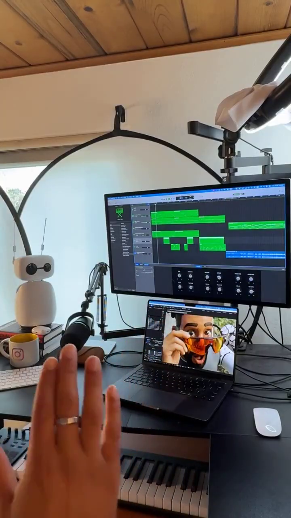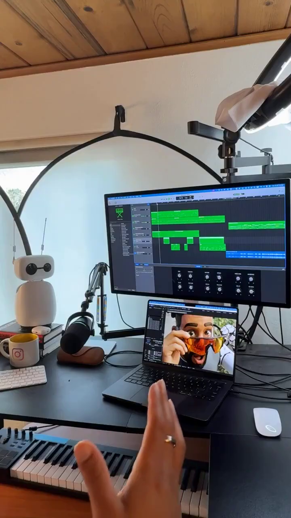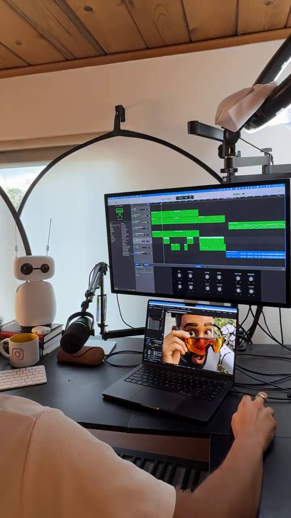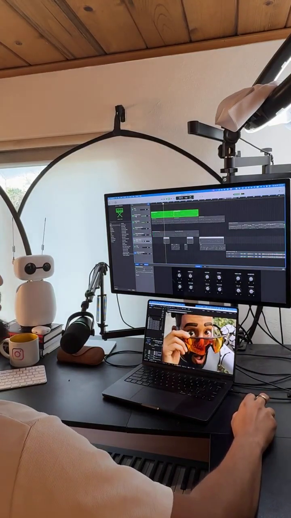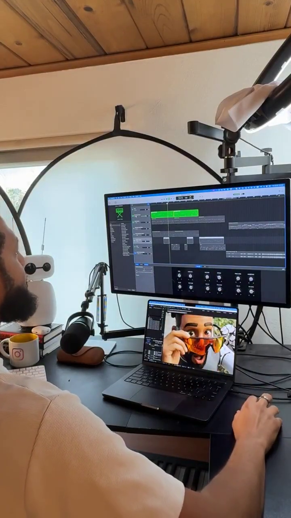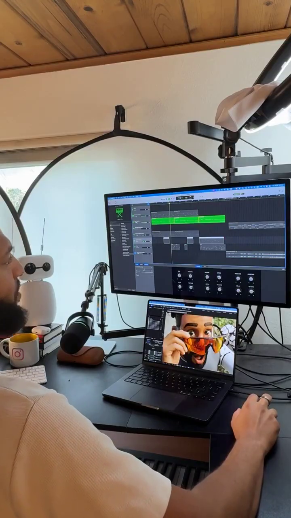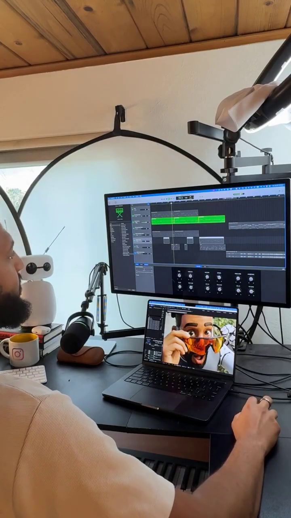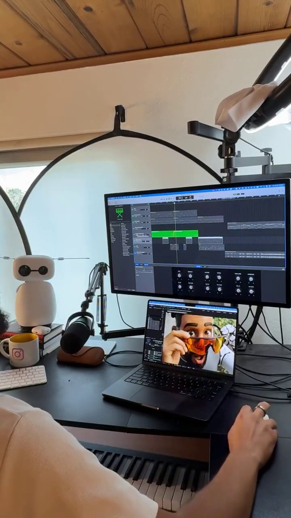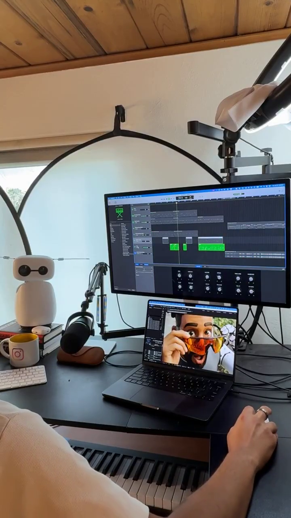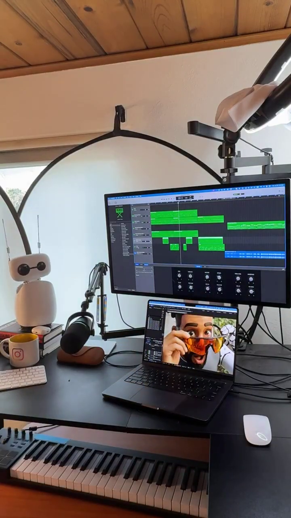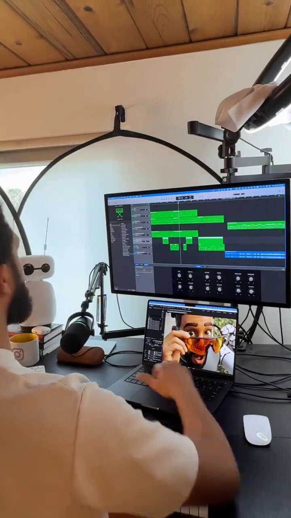So I recorded this without any AI earlier, and I'll show you each track. That was, for example, the leading plucking bass that I recorded on my piano. And then this is the drums I made. And then this is the soft synth. And then here's the harp. And then you could run all of this into Suno and generate vocals for it. So let's just do something like that.